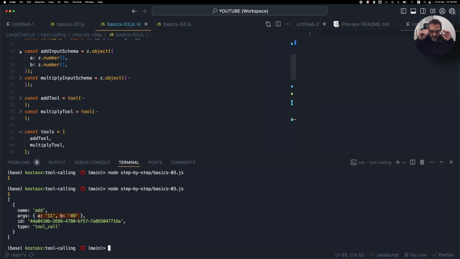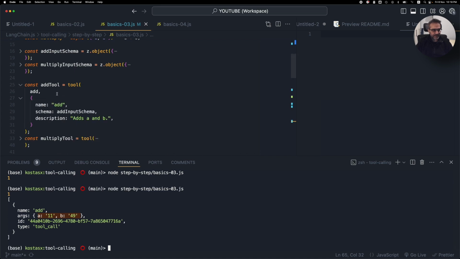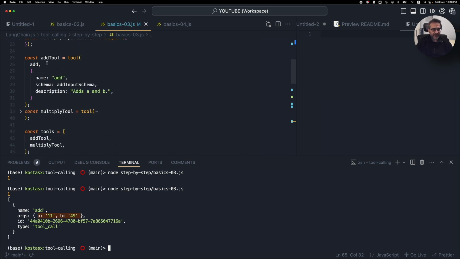So for some reason, even though we provided the schema, it wasn't enough for the LLM to actually transform the input, the numbers that we presented in our question, into numbers. So in order to fix that, what I can do is come up with a more descriptive name and maybe a more detailed description. So instead of using add in here, or maybe showing just adds A and B together, I will elaborate a little bit more.